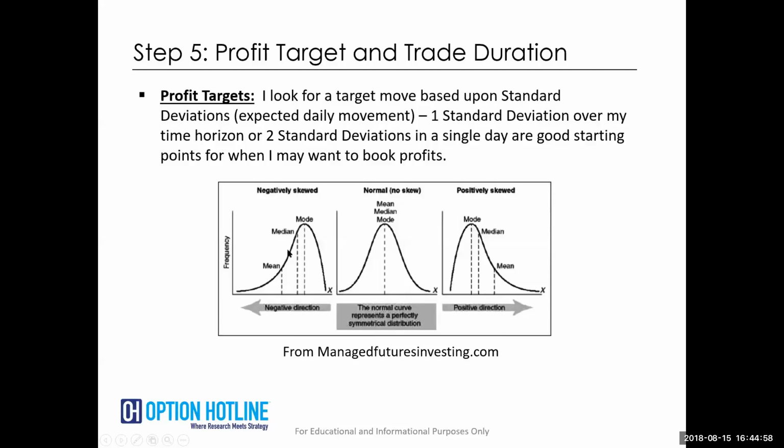Now, in reality, the market has a little bit more of this negative skew. So what that means is that the market's most likely to stay here, but the highest probability move is up a little bit. And the concerning move is that downside. So we've got that fat tail. These moves to the downside are larger in magnitude, and the moves to the upside are higher in probability.